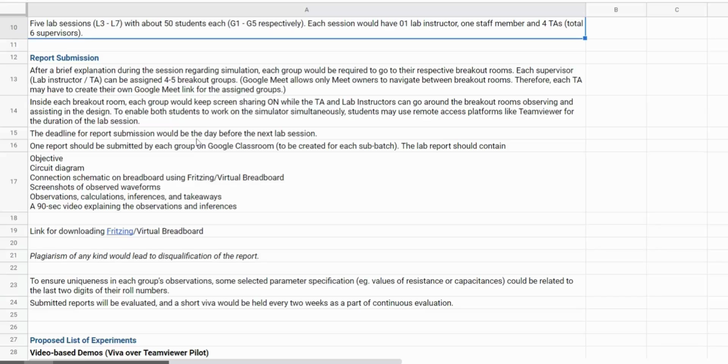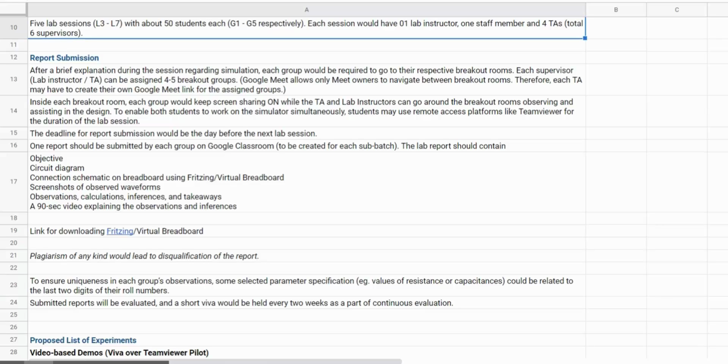So how would the reports be submitted? In every lab session, there would first be a brief portion, say half an hour or so, where the lab instructor would explain what is to be done in that lab session. Right? You will be provided a manual. That manual will be uploaded on the Google Classroom. I have created a separate Google Classroom particularly for lab experiments because all your lab reports have to be submitted online on Google Classroom. So there is a separate Google Classroom with all the lab instructors added as co-instructors.